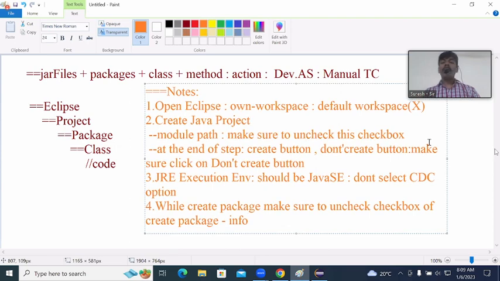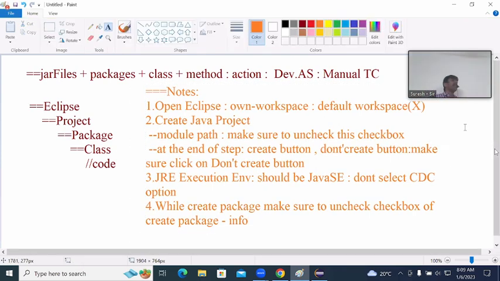Whenever you are working on Selenium programming, you have to make sure you have these particular options; just cross check all these settings.